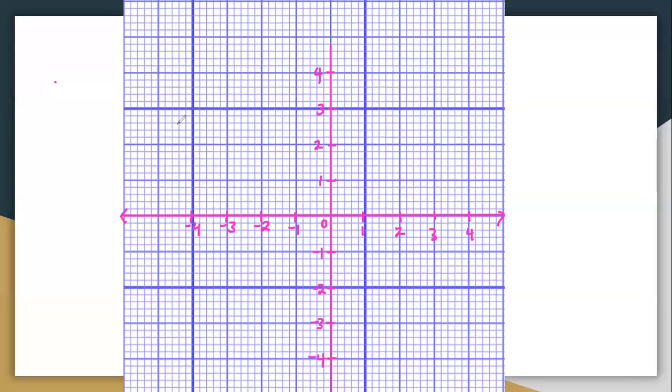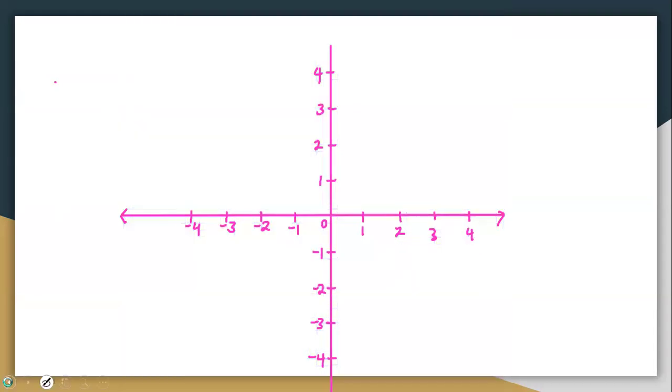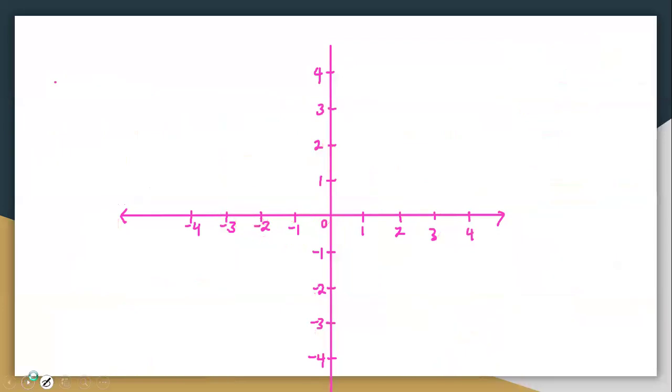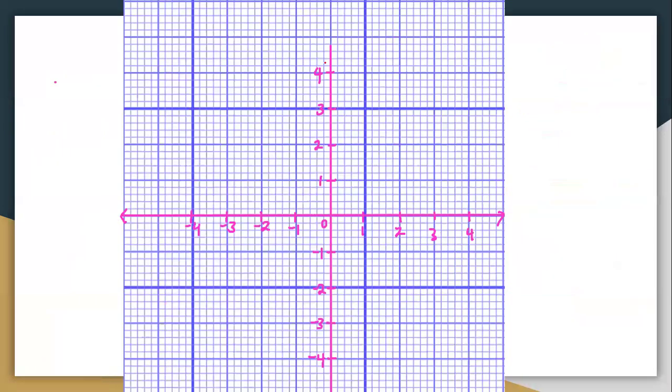Now, what you do, you start putting each point you have obtained. But always, my direction is, I'll first come to my graph, then go back to my table. What do I need to plot? One, we have the intercept. Y-intercept is 0 and 1. So when I go on my graph, I'm going to take note of that point, 0 and 1. So let me use maybe black, 0 and 1 here. What does it mean? Our curve must touch this point, the intercept.